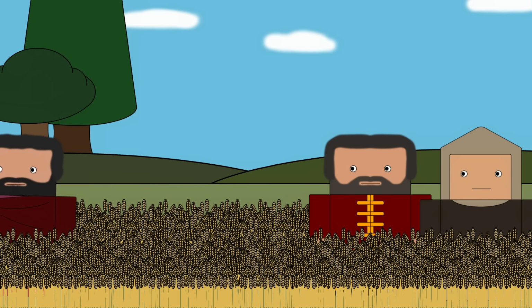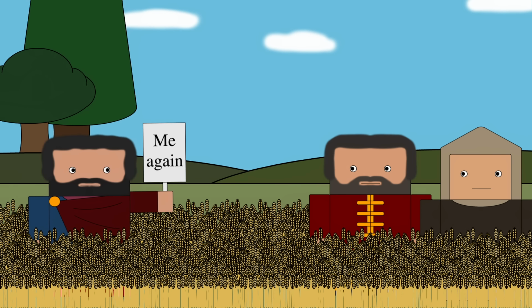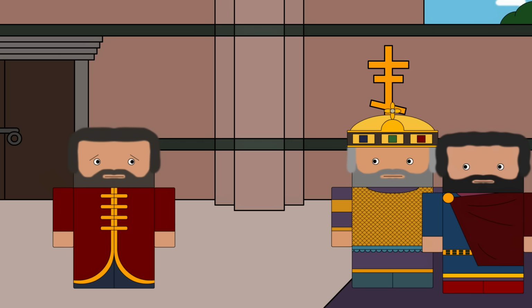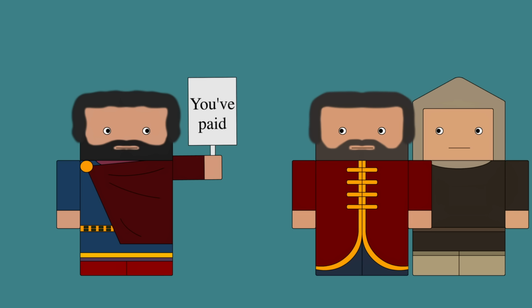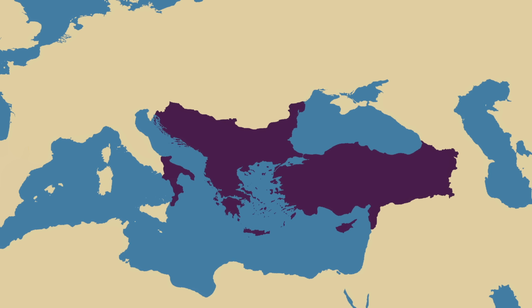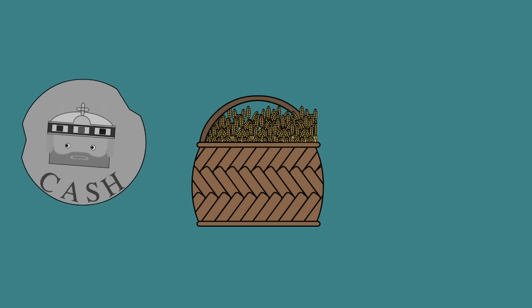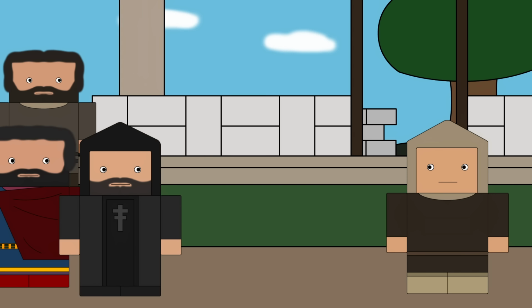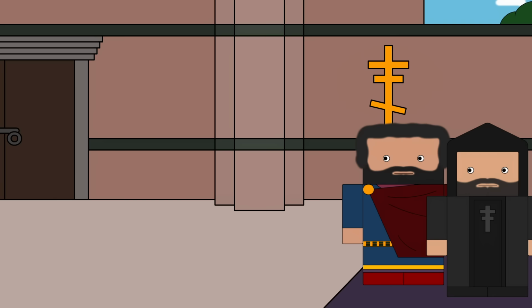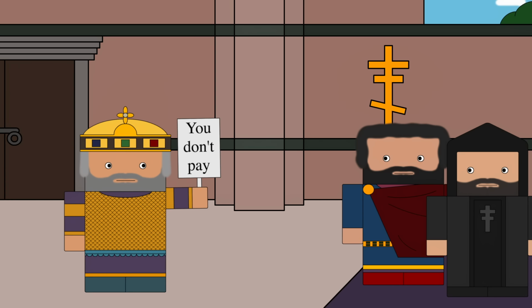The tax collectors would then leave and come back soon after to collect the demanded taxes, and the responsibility lay with the lord to make sure it was paid. Both the tax collectors and the lord would then make a note of how much was paid and who paid it to make sure that taxes weren't collected twice, and off they'd go. Now, there were three ways in which peasants could pay their taxes. The first was simply in coin, the second was in kind, like handing over the equivalent value of their produce, and the third was via unpaid labour, and this was used for things like the construction of public roads or churches.